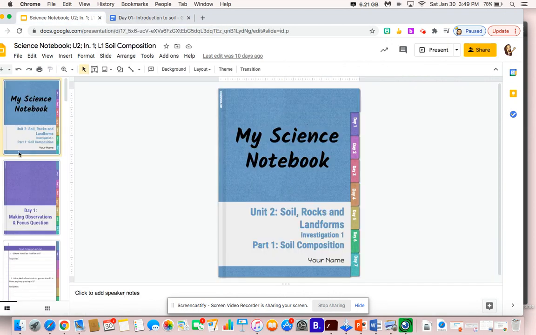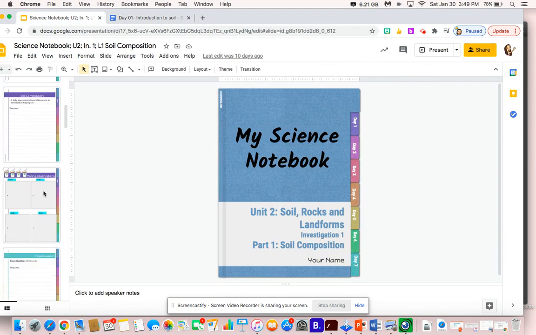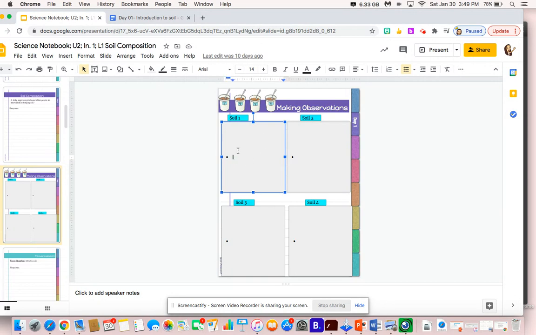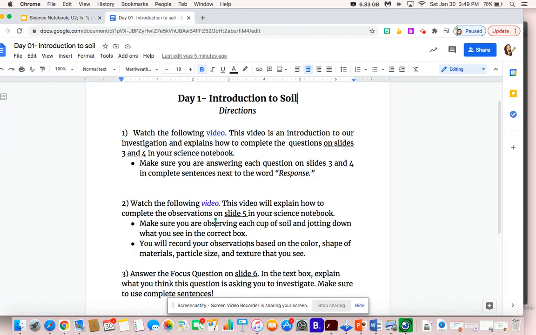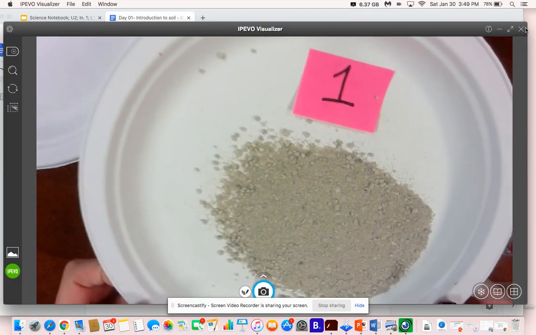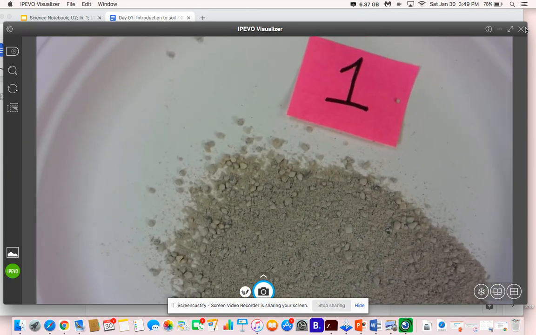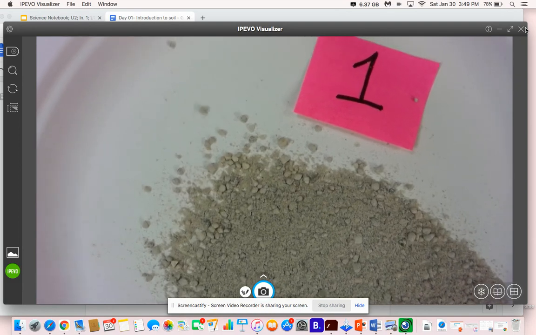If we go to our science notebook and go to slide 5, this is where you're going to be making the observations. For soil number 1, you'll click on this box and write all of the observations you notice about the soil that I'm going to show you again, relating to the color and the particles within. Does it look thick? Does it look thin? Give as many different observations as you can and jot them in the box. I'm going to leave the soil right here for about 10 seconds. You can pause it while you make your observations because then we're going to move on to the next kind of soil.